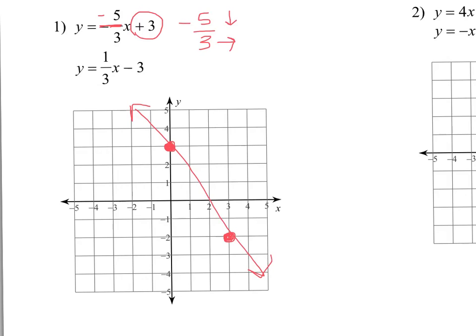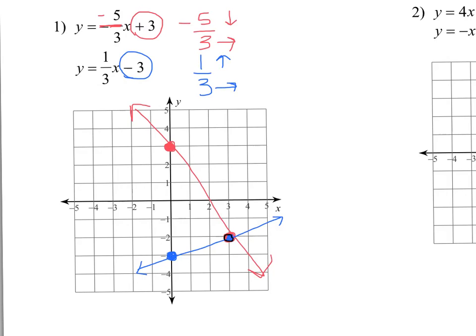After I've graphed the first line, I'm going to graph the second, which starts at negative 3, so I'm going to make my mark. And now I use the slope 1 over 3. The positive 1 tells me to go up 1. The positive 3 tells me to go to the right 3. So from this mark, I go up 1 over 3. And you'll notice that that mark goes right on top of the other red mark.